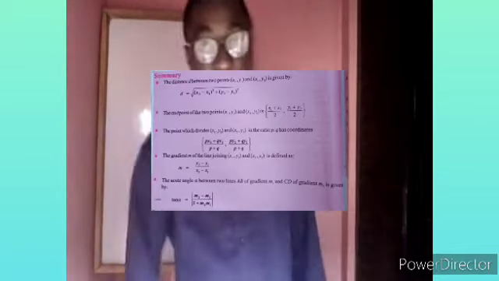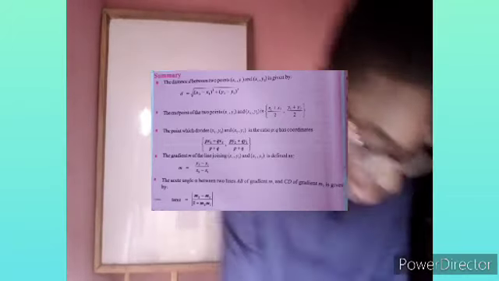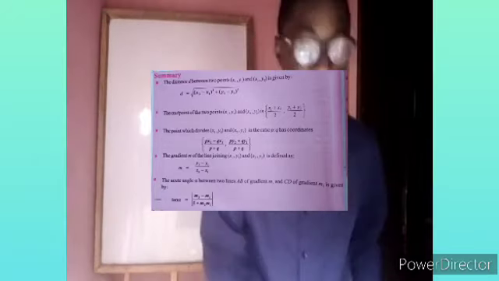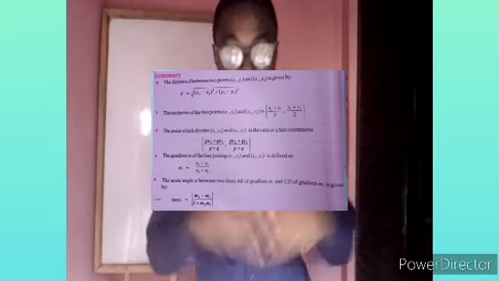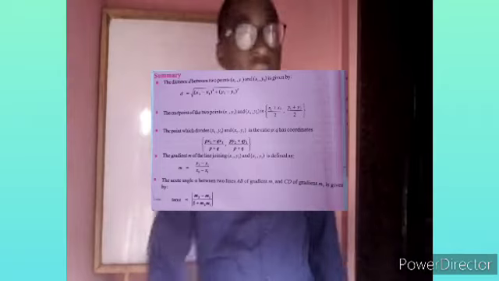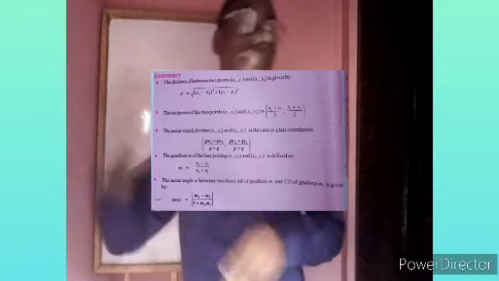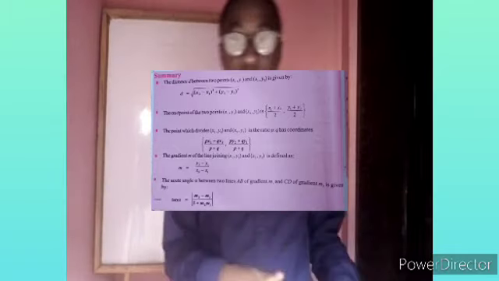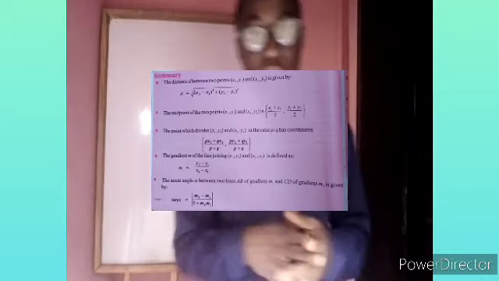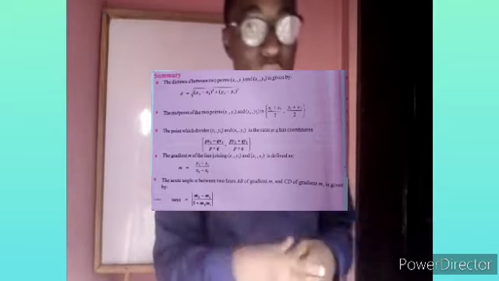We talked about the midpoint, the formula for calculating the midpoint, and the point which divides a line in the ratio p to q. That's the formula for it. Though I might not have mentioned it in the video, that's the formula you can write in your notes and keep somewhere at the back of your head. Then you have the formula for the gradient, and then the acute angle between two lines. I'll continue to stress the angle between two lines because it is a concept that you keep coming across, not just in coordinate geometry, but when you talk about vectors or algebra. When you talk about scalar products and vector products, you will mostly be dealing with the angles between lines.